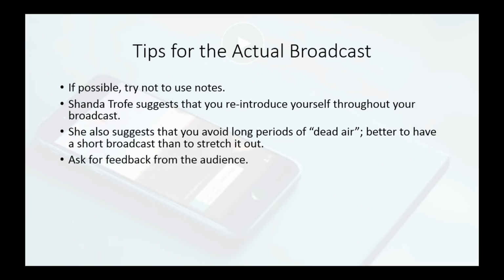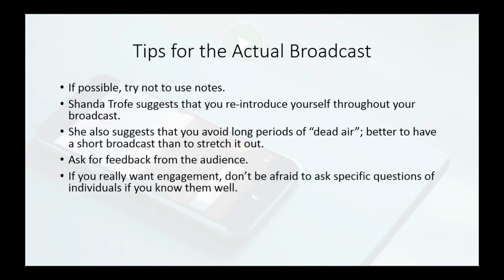And throughout your broadcast, this would be the case if you were doing a webinar or any kind of speaking, ask for feedback. Constantly ask your audience questions. Give them the opportunity to answer. Give them the opportunity to engage with you. Get them talking. The more that they are a part of an experience, the more that they'll remember what it is that you're doing, and the more that they will decide to come back to what it is that you're doing.